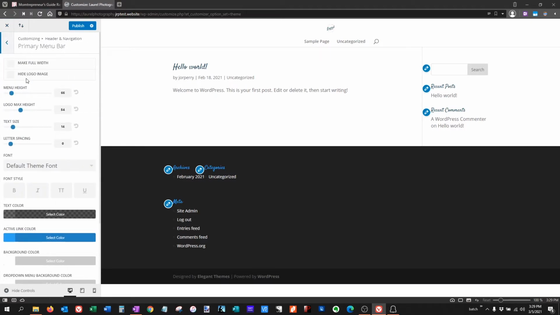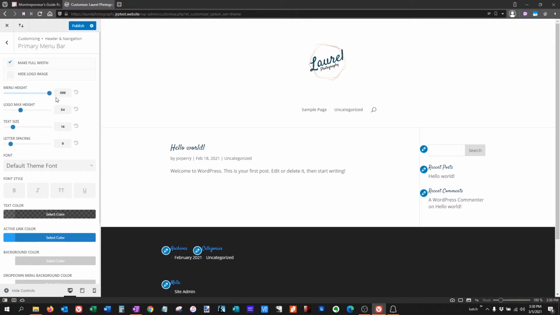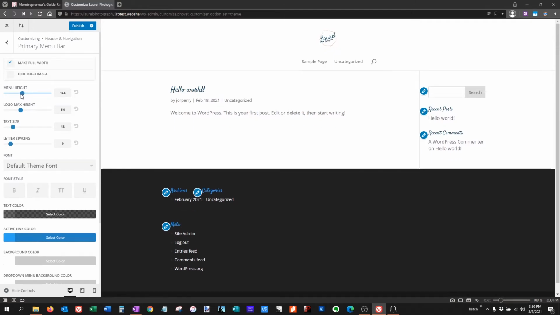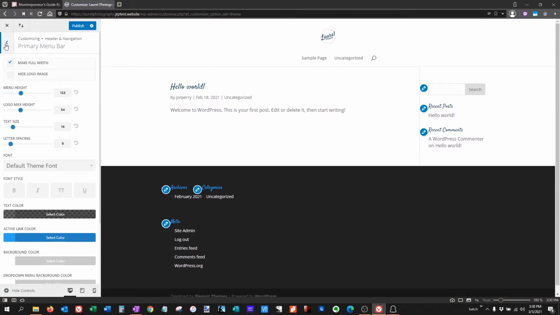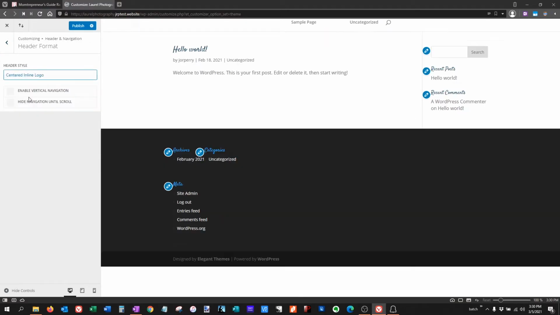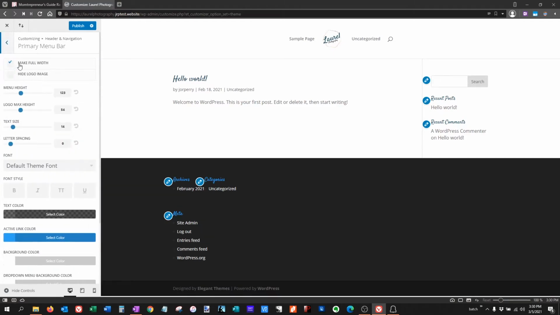So primary menu bar. We want to make it full width because we want it to always expand the size of the screen. And we need to change the menu height because you can barely see our logo. Look at that. So I probably don't want it that big. But you know what? Let's go back. Let's change our format because I'm not liking how this is looking with the logo.